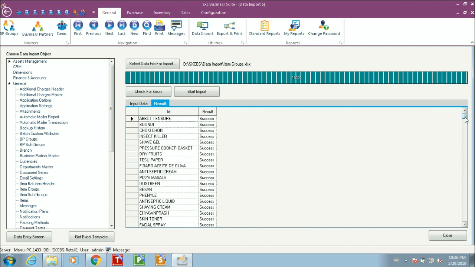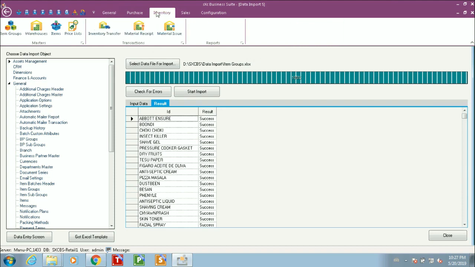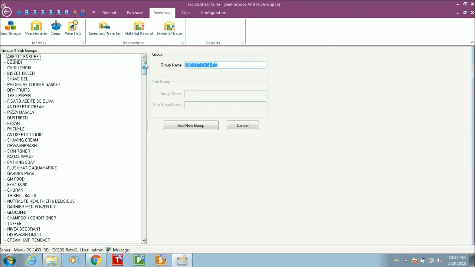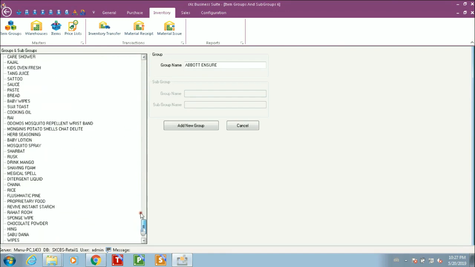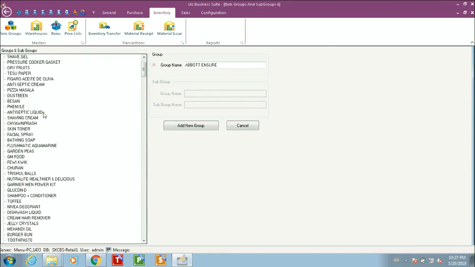If we look at each of these lines, it gives us a result as to whether it was successful or not, and accordingly we can take further action. So let's first have a look at the item groups. So we indeed have our item groups listed here that we have just imported.